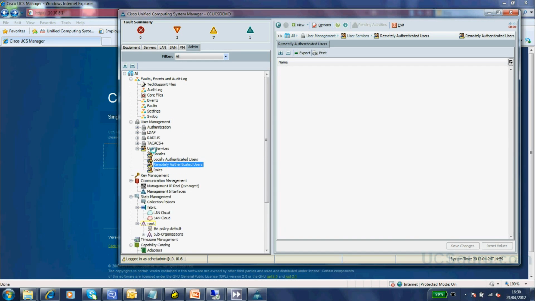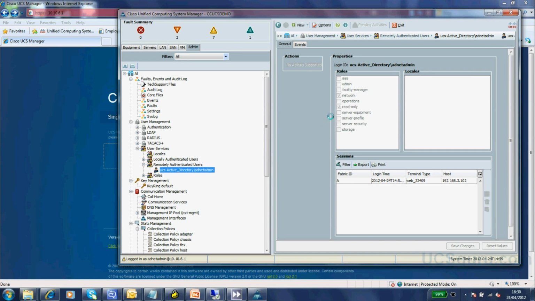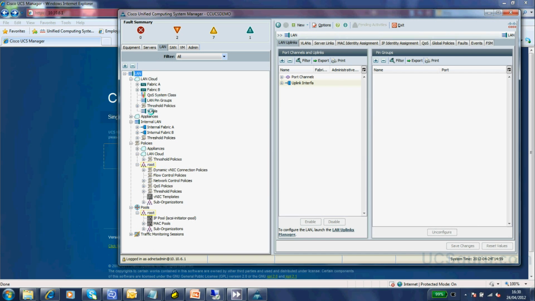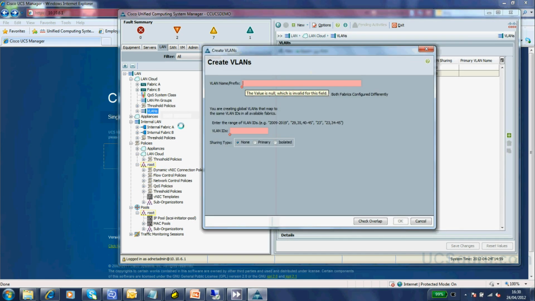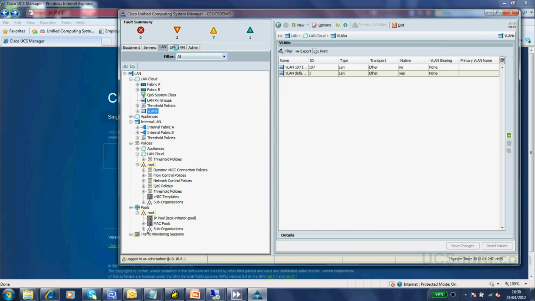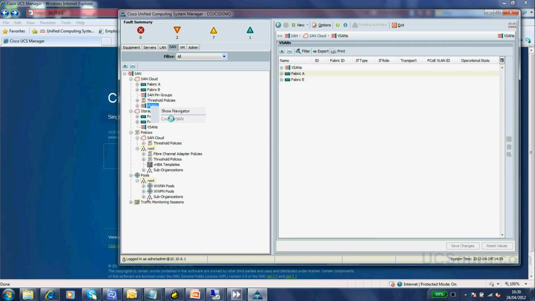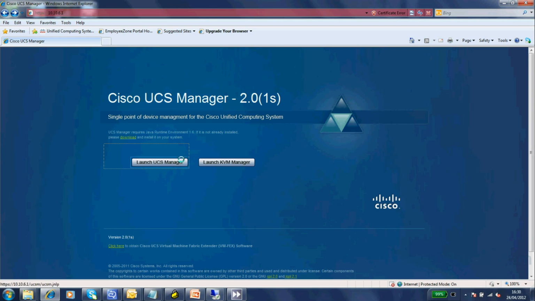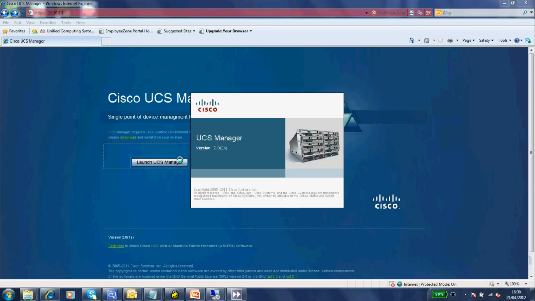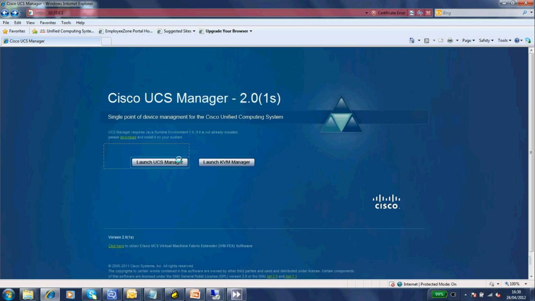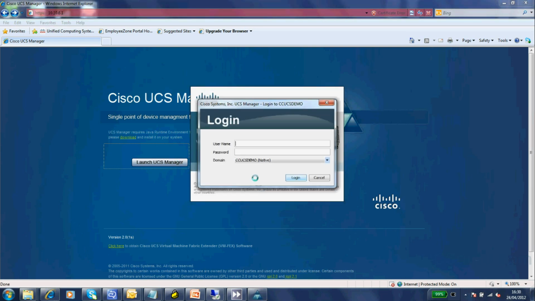Okay, so again you can see I'm authenticated via Active Directory and now have the network role. So just to prove that, I should now be able to create a VLAN, which I can, but shouldn't be able to create a vSAN or do anything non-networky. Okay, so let's pop out again, and I'll just go back in as my storage administrator.